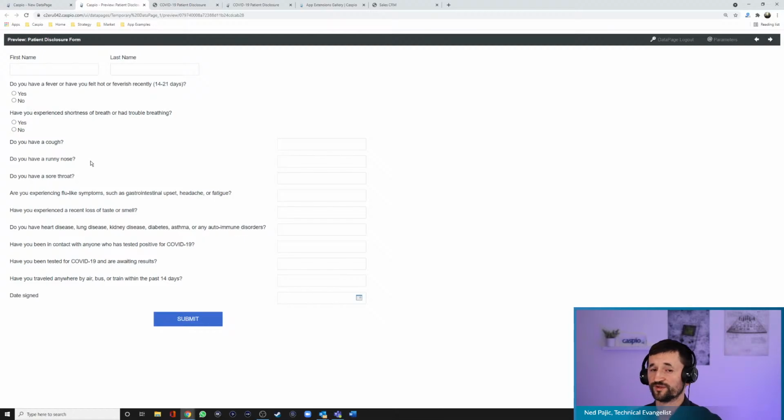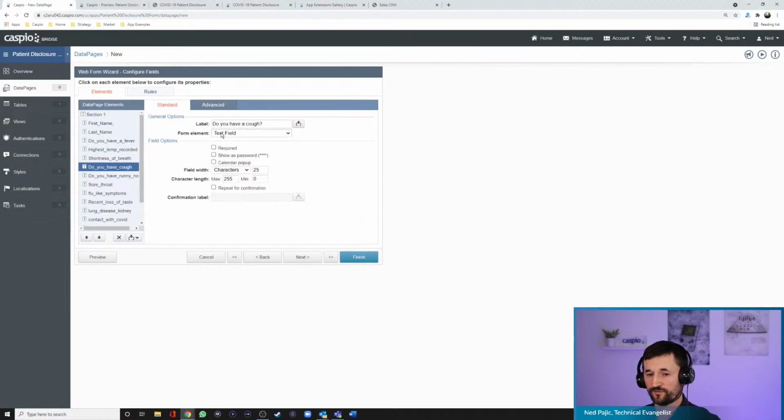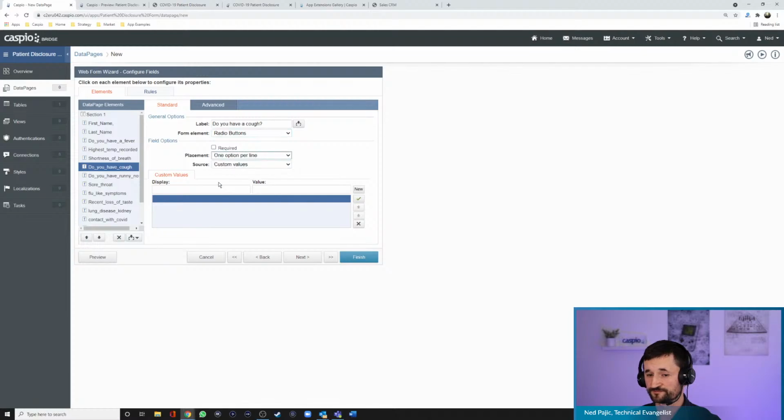Again, they don't have to be radio buttons. As you see here in the element dropdown, we have other options as well. You can do dropdowns, you can do list boxes, radio buttons, text areas. It really is up to you how you want to capture the data from the end user perspective. So completely up to you and whatever the use case you have and what it calls for. In my example today, we're sticking with radio buttons. So let's choose that option.